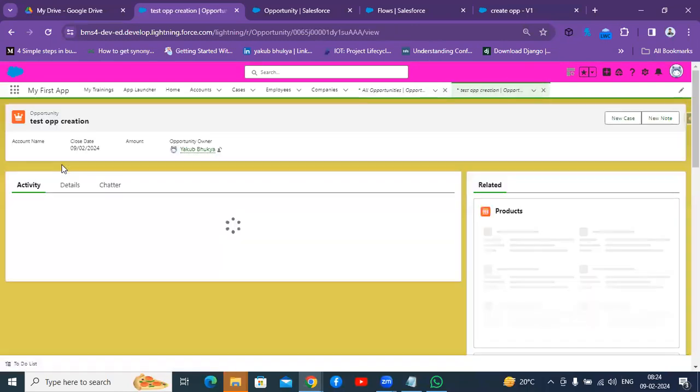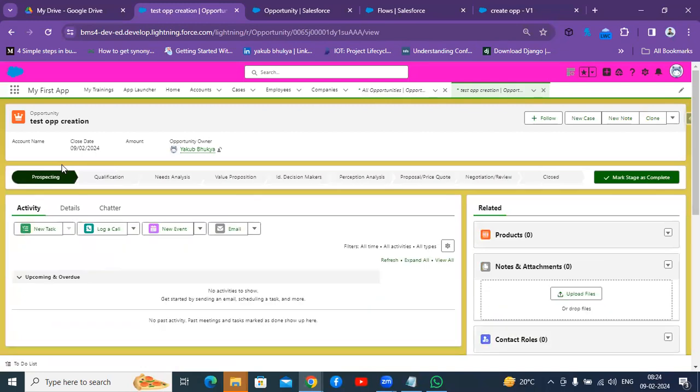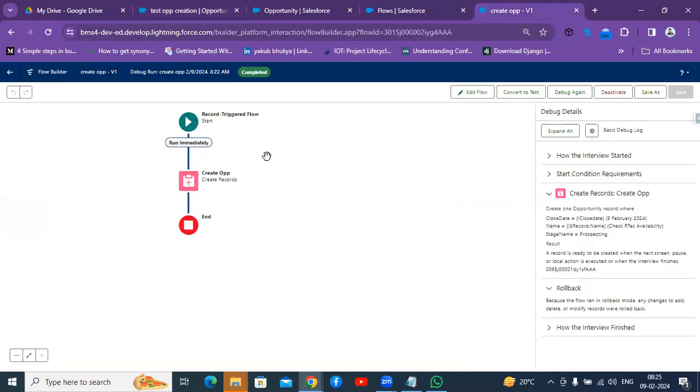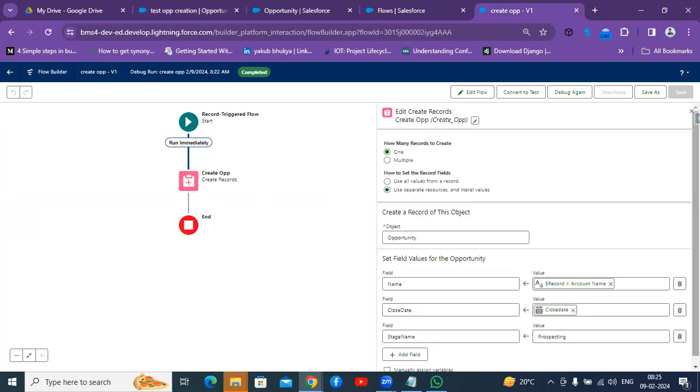So what is happening is, though the opportunity record is being created, it is being created like an independent record. It is not linking through that account. Understood? So now we have to link this opportunity under the account. On the opportunity, the account will have a lookup relationship. That's why that opportunity comes under the account.